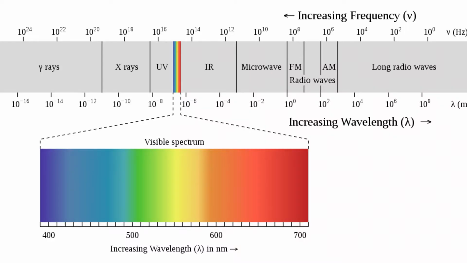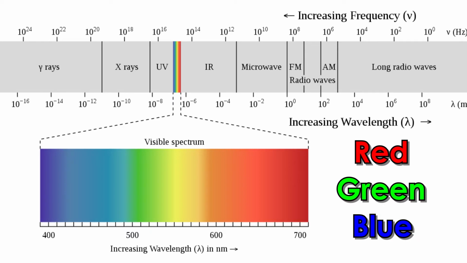Color is how our brains interpret different wavelengths of visible light. Light, like other forms of electromagnetic radiation such as microwaves or X-rays, exists on the electromagnetic spectrum. On this spectrum exists a small sliver of wavelengths that we know of as visible light. The wavelengths in this small sliver of the spectrum make up every color that you can see. Our brains interpret these wavelengths of light using structures in our eyes called cones. These cones take in the varying proportions of red, green, and blue light hitting them and send these signals to your brain for it to create an image.